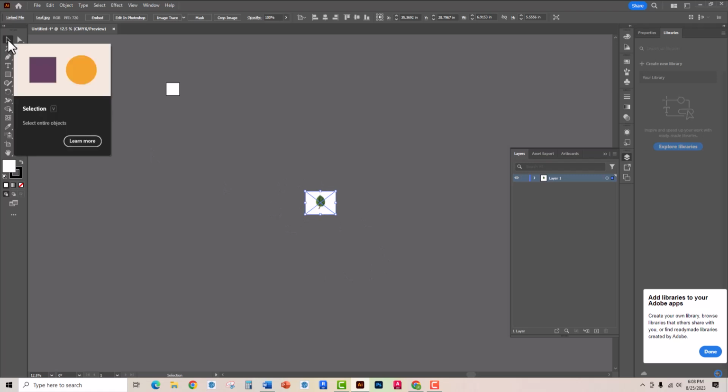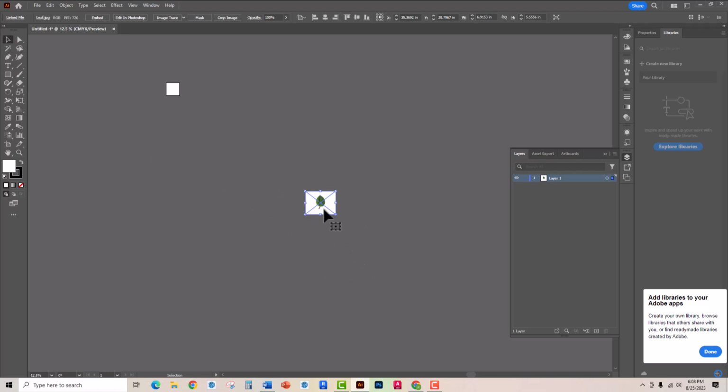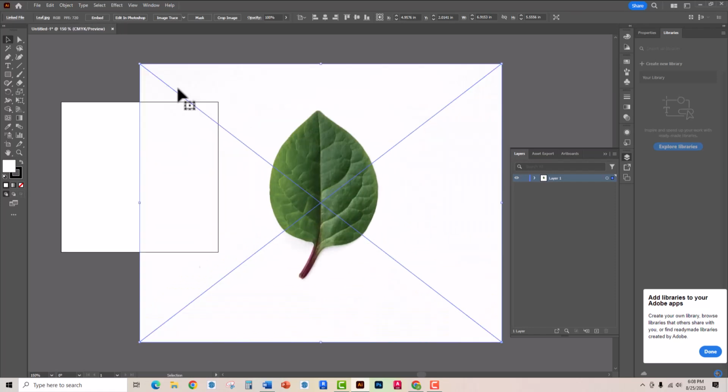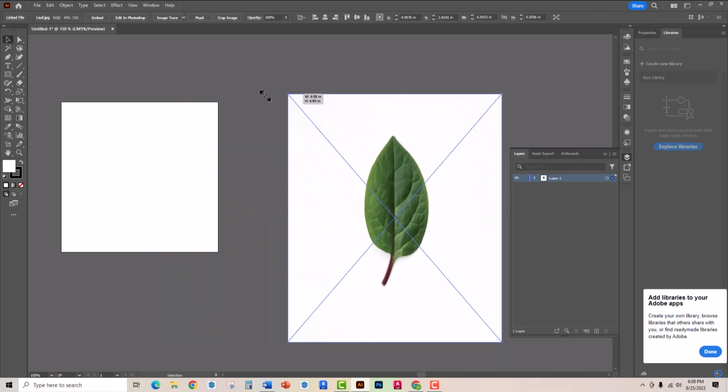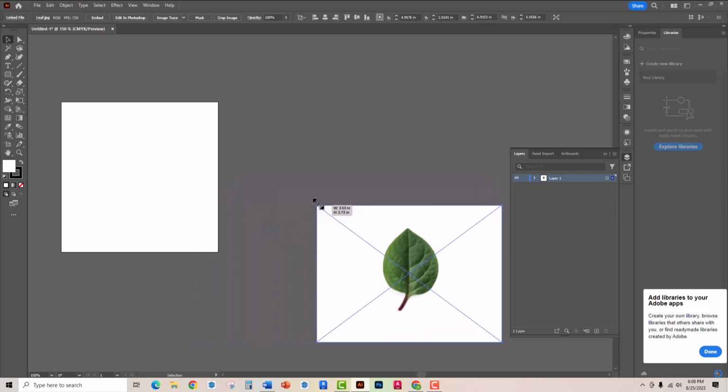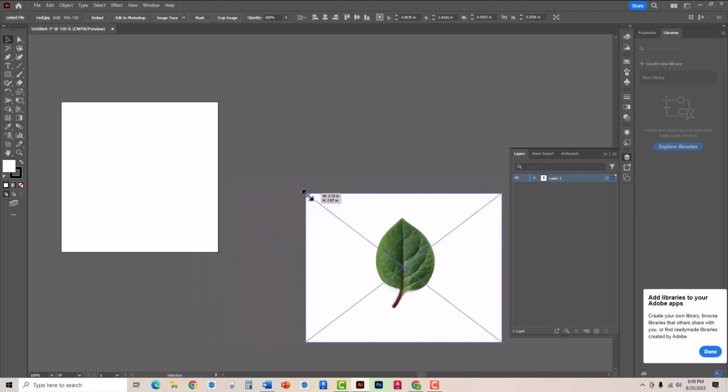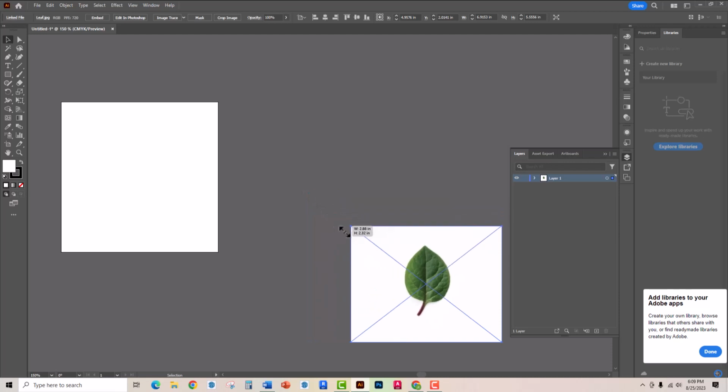But I'm just going to make sure that the black arrow is chosen in the toolbar. I'm going to move it closer to my image. And I feel like I still need to make this a little bit smaller. So I can actually take the black arrow and play with these little grips and drag them inside. But one thing you should notice is that the image can skew if you're scaling down. So make sure that you hold down the Shift button while you're scaling, and you should see that it scales down uniformly.